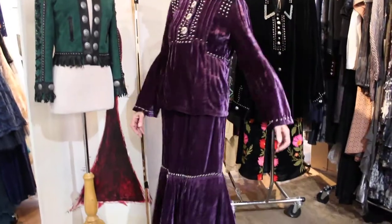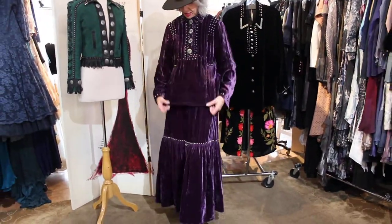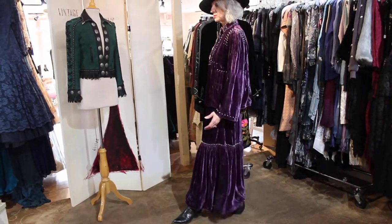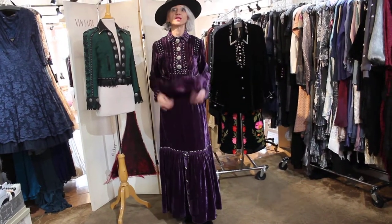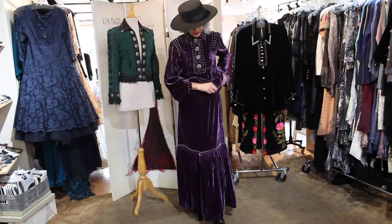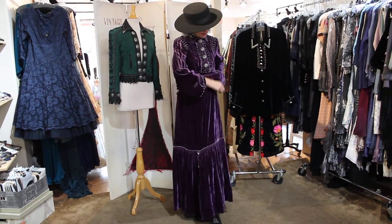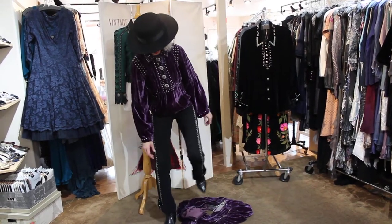You can just do the top — you don't have to do the skirt with it. That's how it looks with the skirt. And at the same time it doesn't have to be dressy just because it's velvet. Velvet is actually all year round now. Just in case you say, 'I don't wear skirts' — well, I don't know why you wouldn't, but anyway.